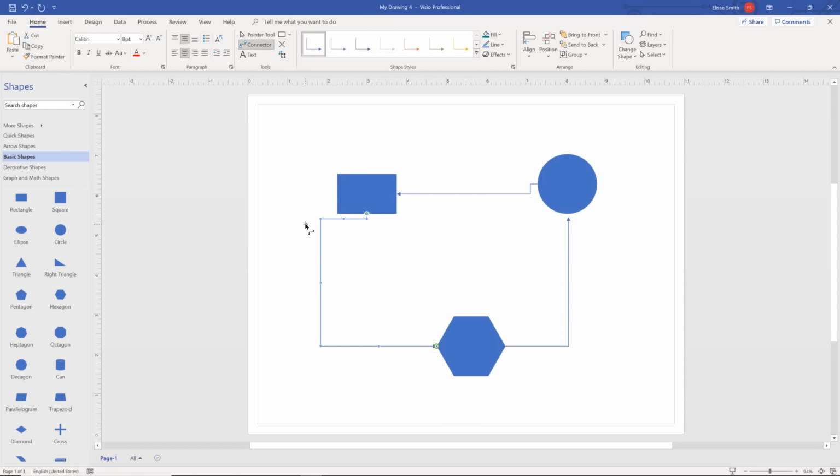You don't always need to add these, but they're a really common part of Visio drawings that you're going to see. And remember that when you're done using them, to turn the connector tool back off, you want to come up and click back on the pointer tool so that you're ready to start selecting your shapes and connectors and not adding more connection points. Now remember, in the Shapes folder, go in, open up the My Drawing 4 exercise file, and try to add some connector points to your own diagram there.